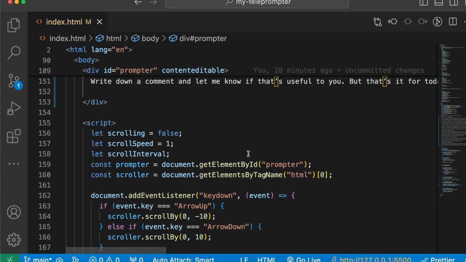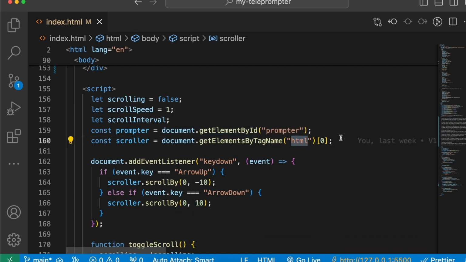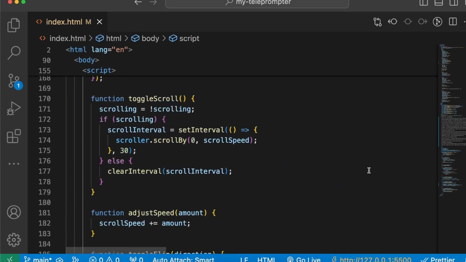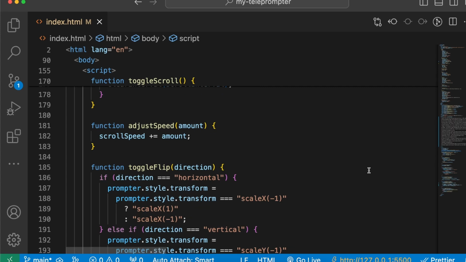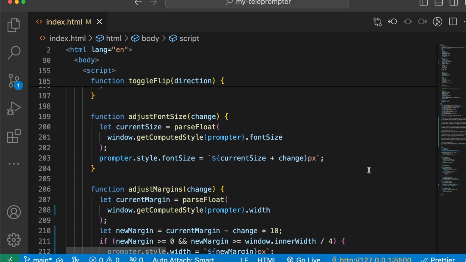Then some basic JavaScript. I had to play around with the auto scroll logic a bit. I thought it's the body tag that actually scrolls, but it turns out it's the HTML tag in this scenario. After I figured that out, everything was pretty straightforward. Flipping logic is trivial, it's just scaling with negative factors. And yes, it works with my keyboard, but here's the nice part.